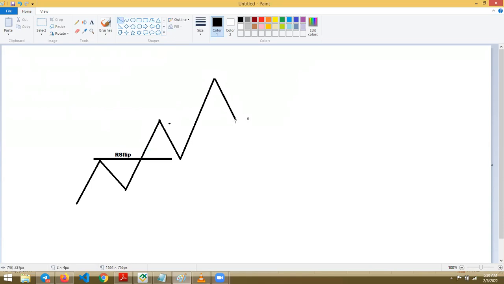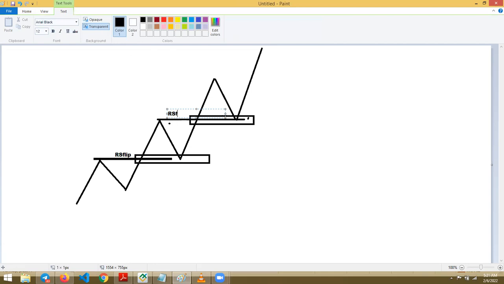You look out for uptrends. And these flippy areas, or swappy areas, are much more powerful if they coincide with a decision point. So if you can find a decision point along those areas, it becomes very beautiful and much more powerful. So that is what we call the resistance, support flip. Resistance to support flip. Very, very simple.